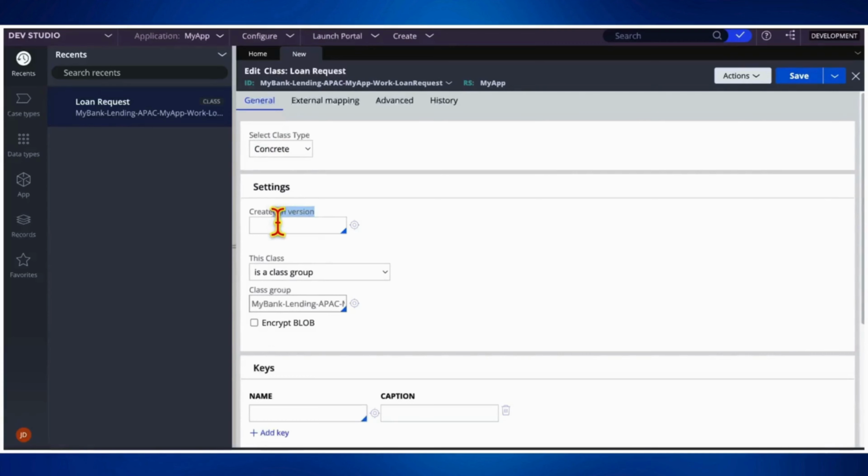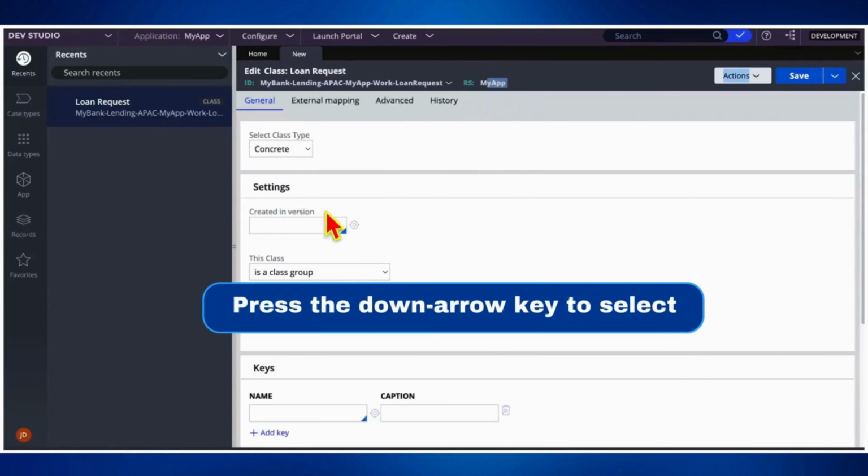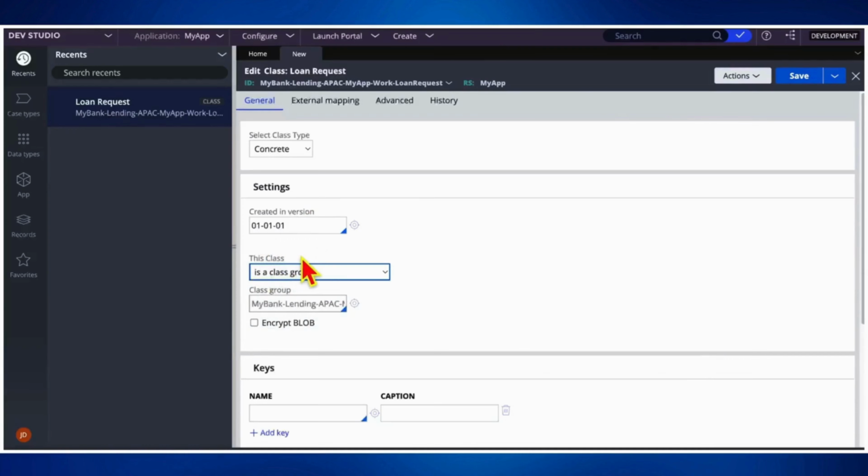Next up, created in version. We need to pick a ruleset version here. Just press the down arrow on your keyboard and select a version from the available ones. In the next dropdown with multiple options, select the one that assigns the class to a class group. This groups it with related classes.